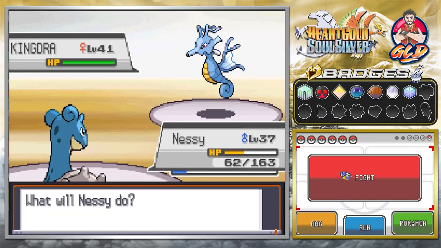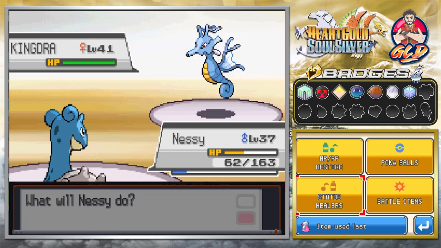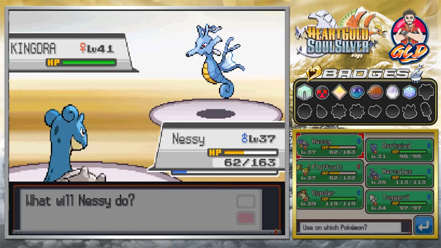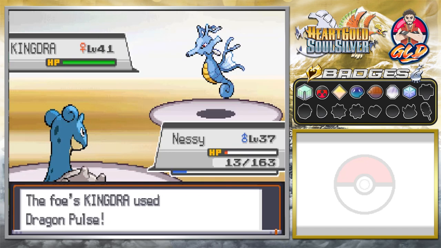Okay, so we literally have no PP left, so let's go right ahead and use one of them PPs that we actually saved up for. Let's see. Yeah, we got an Elixir right here. Alrighty, so everybody got 10, and here comes a Dragon Pulse.